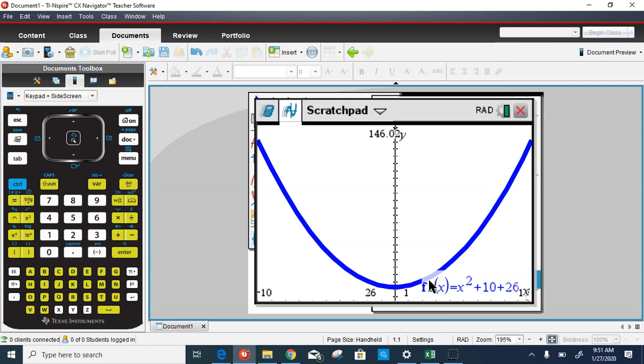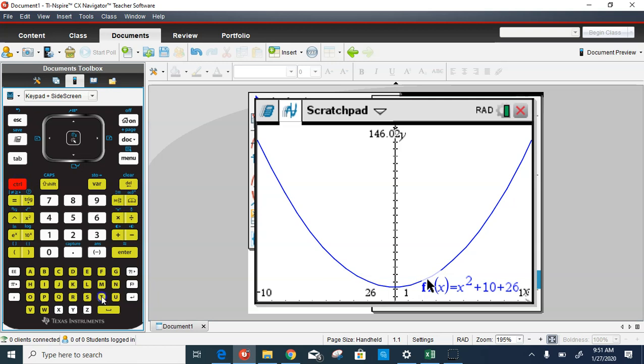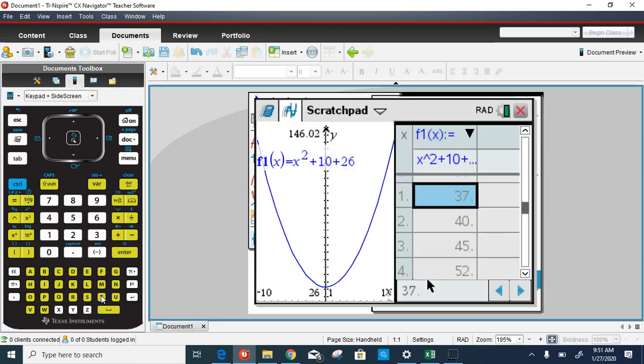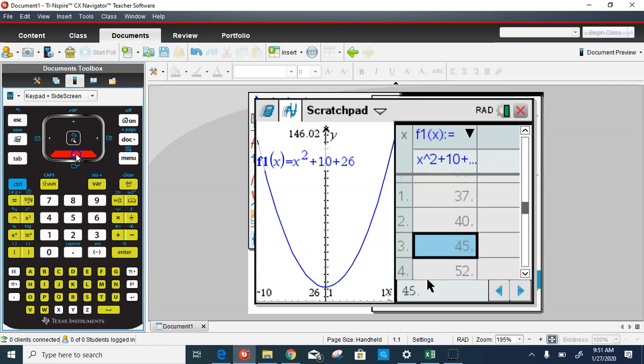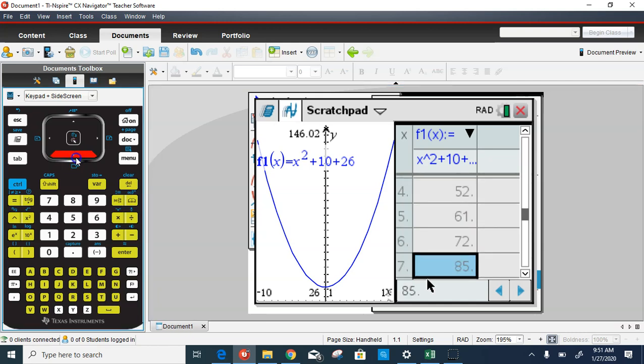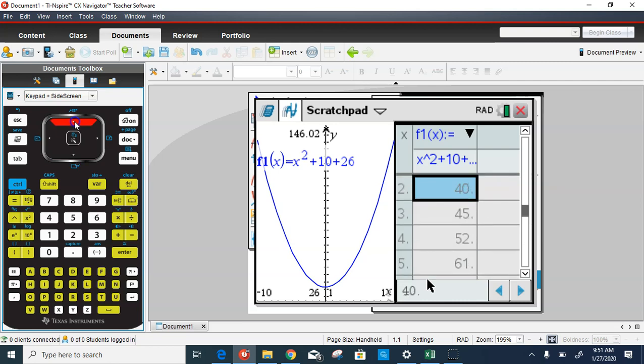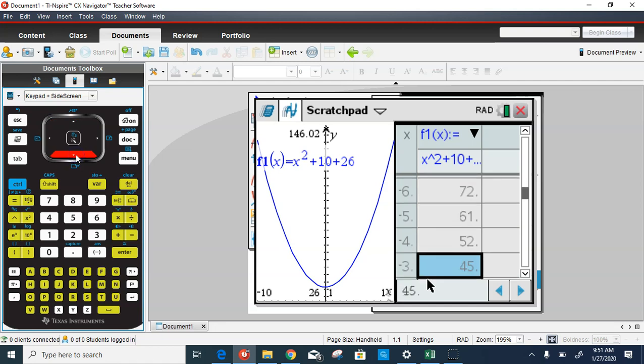What I need now is to make the table of values. So I'll go ahead and press Control T for table. Look at all my y values. I'm at 37 right now, and it seems to get higher, higher, higher. I can see that this graph has a lowest point or minimum. So I'm going to go the opposite direction to try to find that lowest point, in other words, the minimum value. So what's the lowest this graph gets? It looks like I have to go back, and it looks like 37, 36. So it looks like right here is my lowest value at 0, 36.